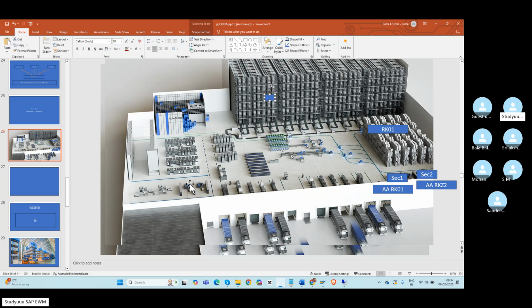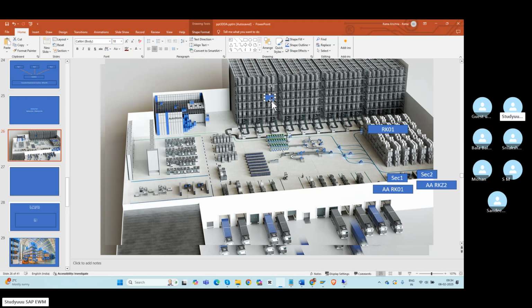And will he take some time to pick the pallet, move to the work center and repack? He will take some time, right? Means around 10 minutes, 20 minutes he will take, right? Shop floor. Now, within that time, what if the system creates tasks to move this pallet to outbound, or a warehouse task is created to move this pallet to the production area? What will happen in this case? Because the system doesn't know, right? How does the system know that this pallet is damaged or leaking?